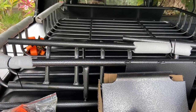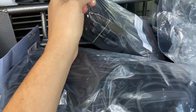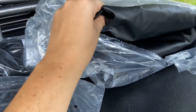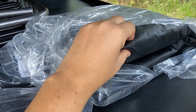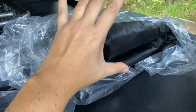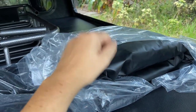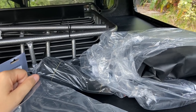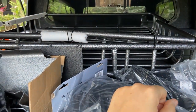But nevertheless, so there's some straps. There's also a mesh net. There's some additional straps. And there's also a giant waterproof bag that goes inside the basket. So I have a similar one that I was going to use for my trip to Moab in Colorado, but at the last moment things changed and I never got around to using it. However, now I have two of those, so in case I ever need them, I'll have one on the roof and one attached to a hitch. So all of this stuff is going to be staying in their bags, as I don't intend to use it anytime soon. My goal is to just assemble this and figure out how to make it all work.